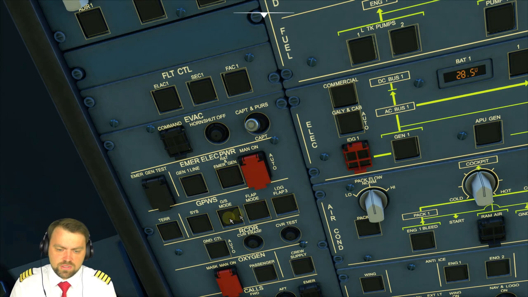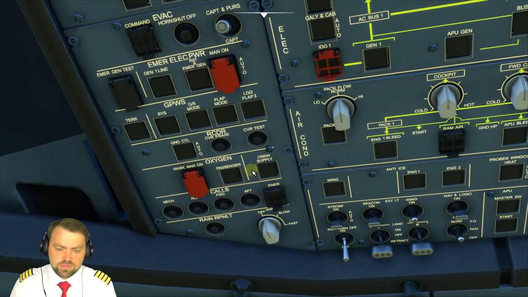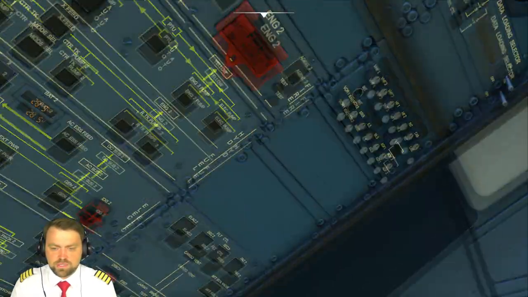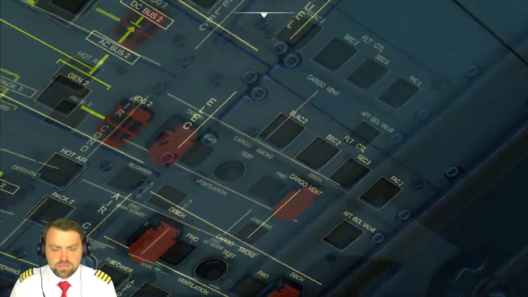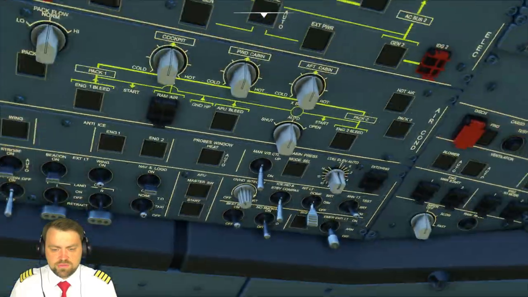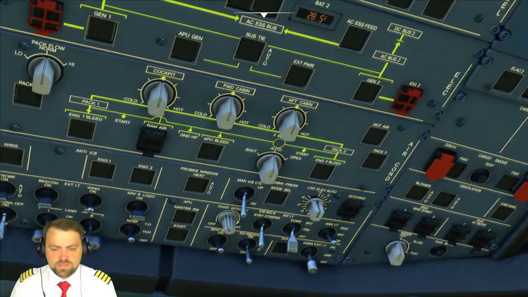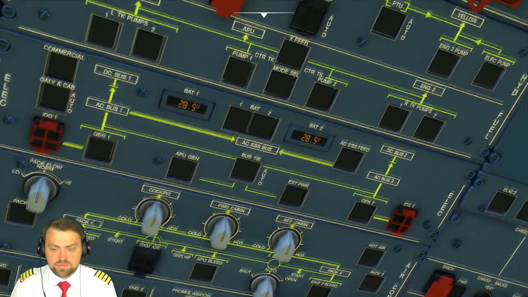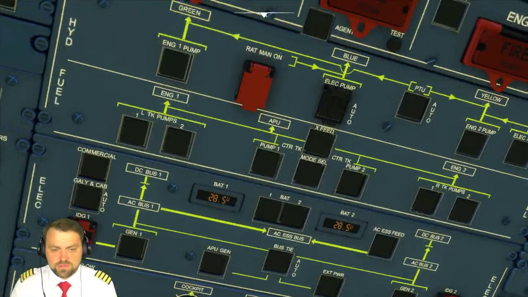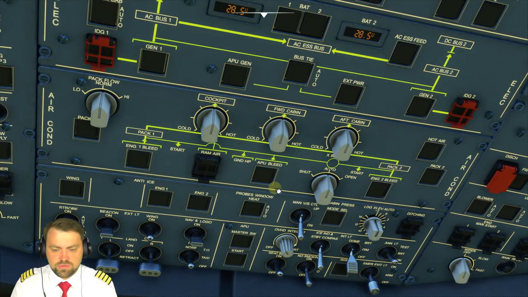So everything here, GPWS system control, everything of this inoperative. Default model, what can I say? Need to wait for a better version of Airbus. What else? So pressurization system, there's some interesting button there in the pressurization system, as far as I remember. At least it was on ATR. So hydraulic, air condition. No, we don't have it here.